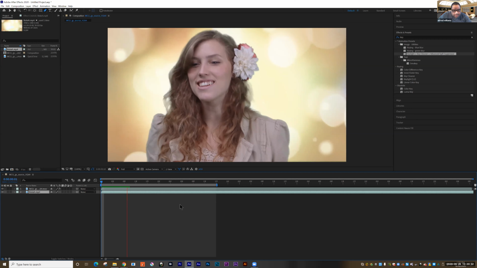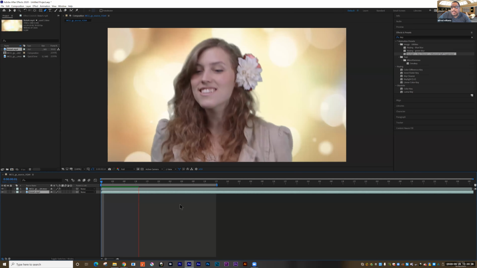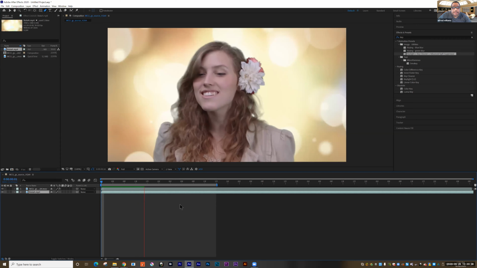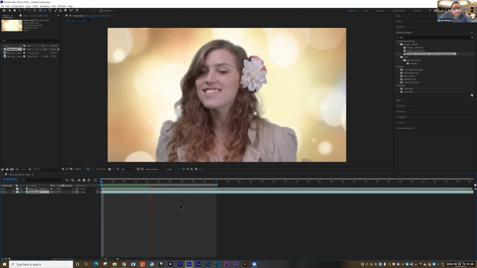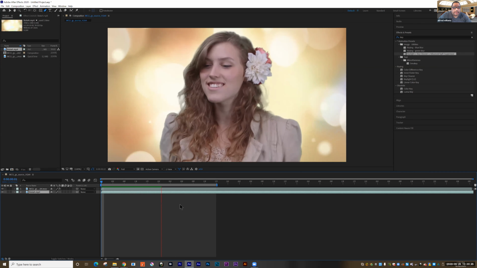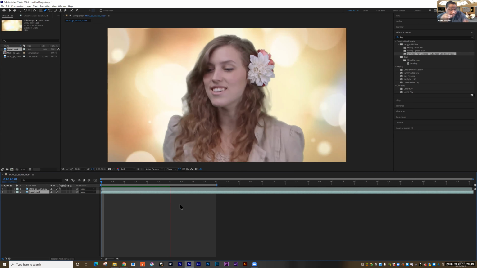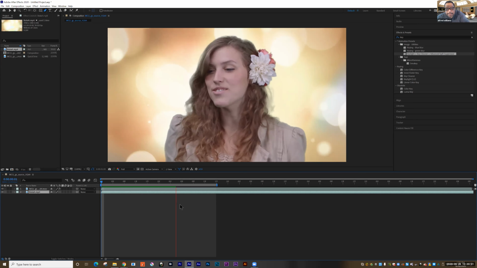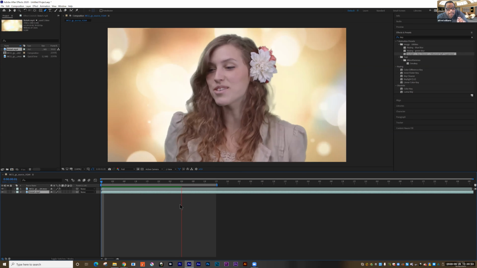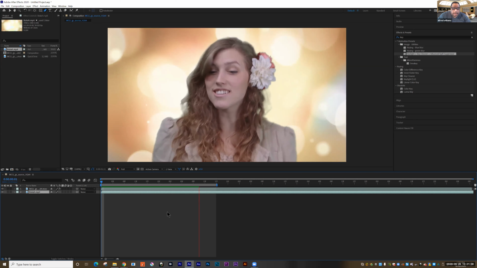What you want to do is go through it systematically the way I did. The key cleaner plus the advanced spill suppressor can be very helpful for cleaning up those edges and making a nice clean knockout. In this case, we had to use all three because we're dealing with fine tufts of hair, and that's the only way we could get a good clean knockout, right? And so there we are with our green screen effect.